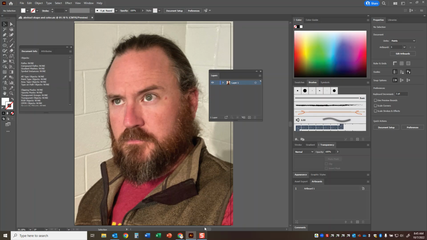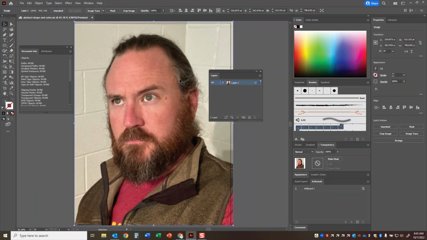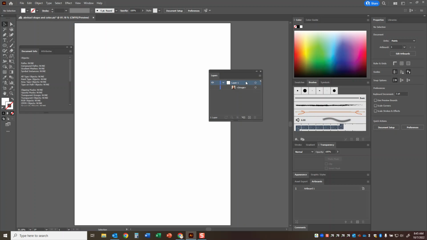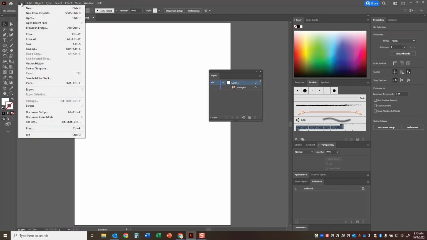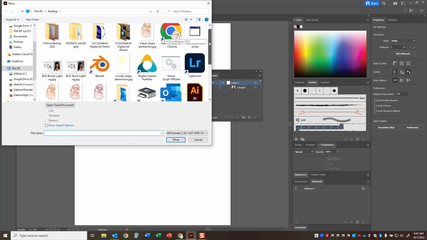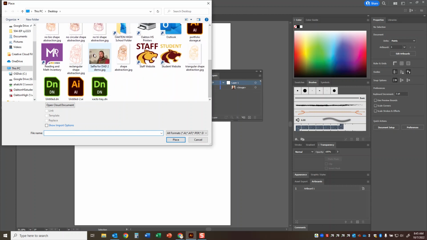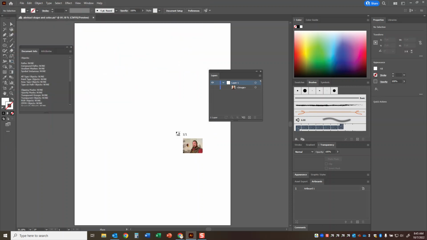So we have to start with an image. This is an image I've already added, but I'm going to show you how to add the image again. So I'm going to go ahead and just hide this image layer. Okay. Now I'm going to go to File, Place. And when I go to Place, I'm going to browse for the image. I've got it saved to the desktop. You'll notice this image is actually a horizontal or landscape image. It's going side to side rather than up and down.